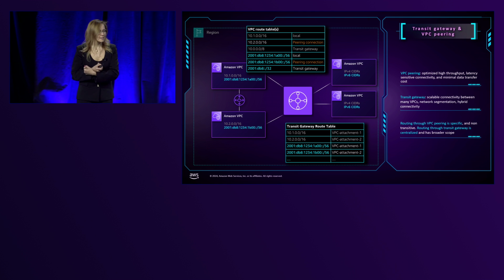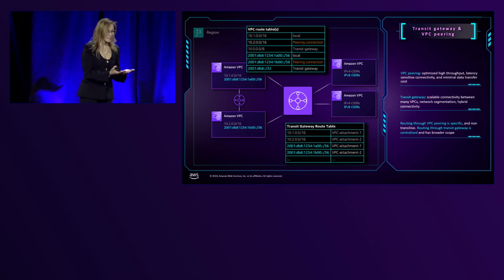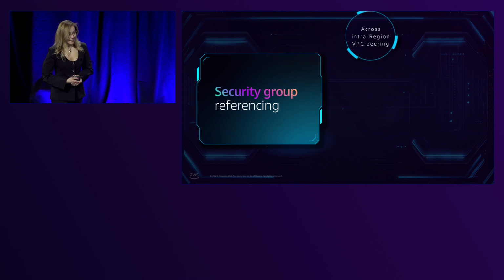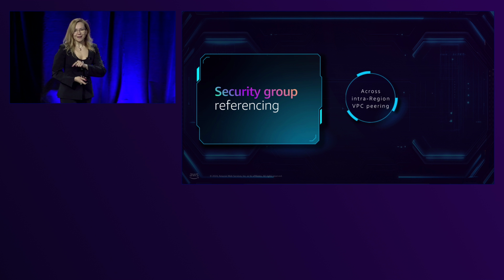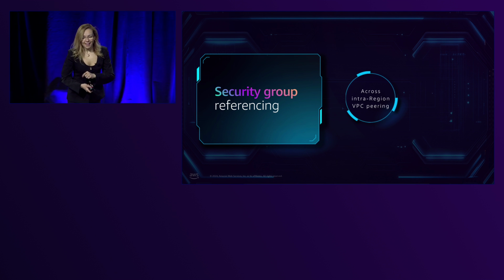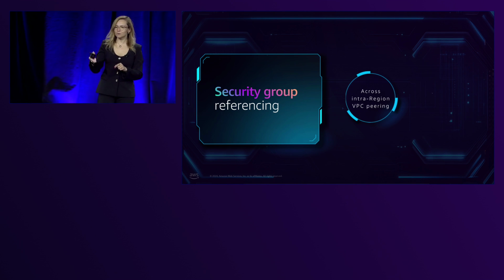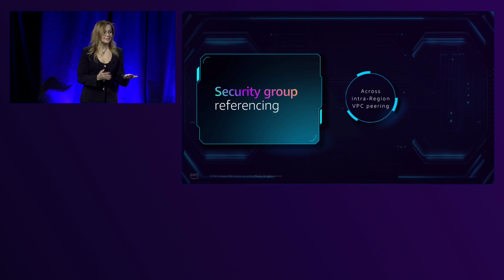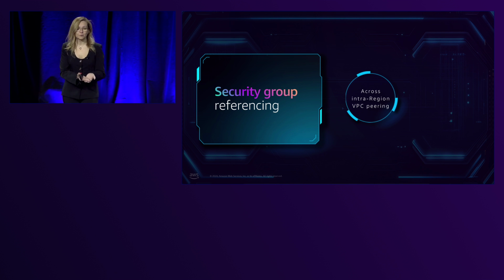You can see here in this example that we've configured a summary route through the Transit Gateway and a very specific point-to-point route through the VPC peering. Now, I mentioned we're going to come back to security group referencing, right? Matt talked about 2 security group features that we launched, security group VPC associations and sharing of security groups with participant accounts in the same shared VPC.